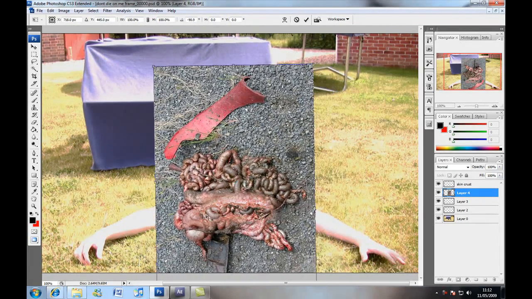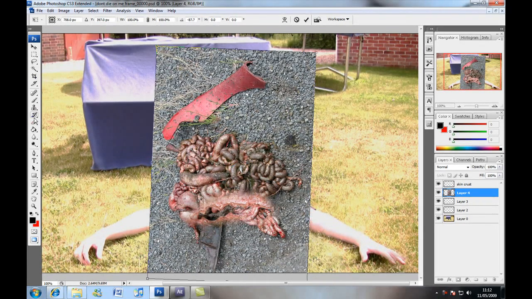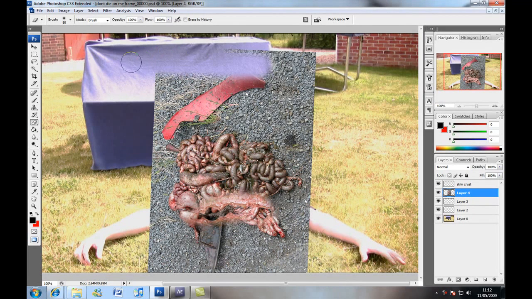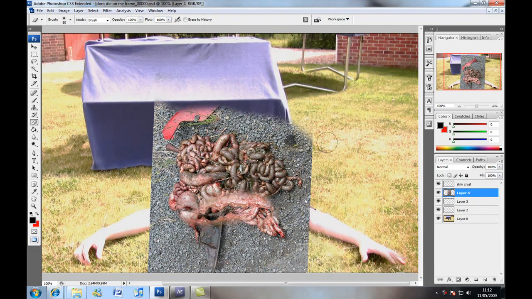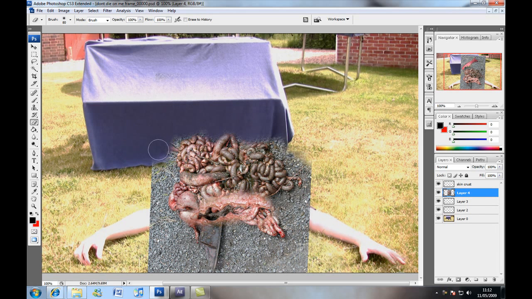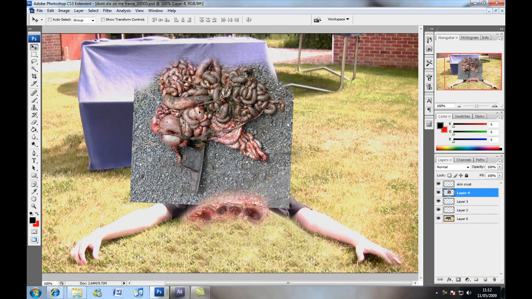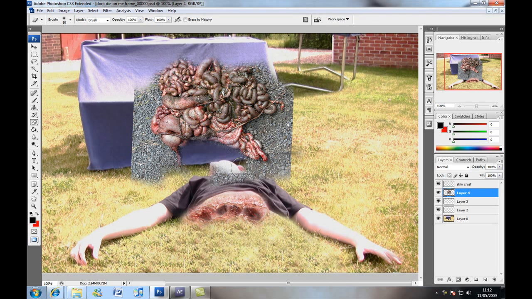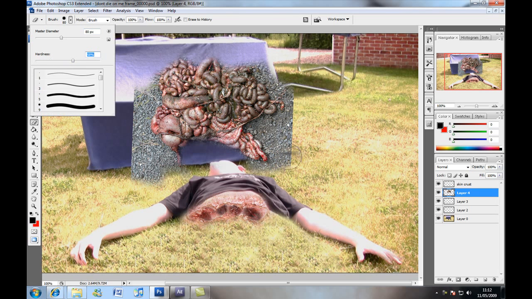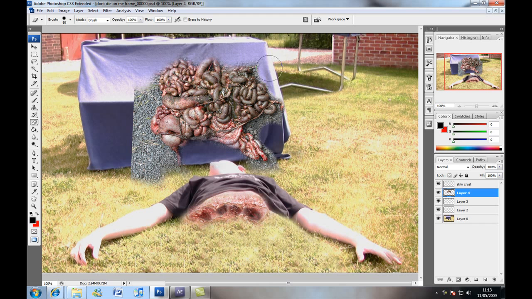Right, I'm going to make sure it's this way up. And then, whilst it's big, hit enter. Whilst it's big, we're going to rub out everything else, because it's more effective that way. There's no point in playing around with tiny brushes when you don't have many pixels to work with. It's not going to get you anywhere. If you hold down the space bar, you can move around your scene, no matter what tool you're on. I use that a lot. I think I need to increase the hardness a bit, because I don't have much control here. And as you can see, it's still soft edge. Now I'm just going to do this quickly, because I don't want to waste your time.